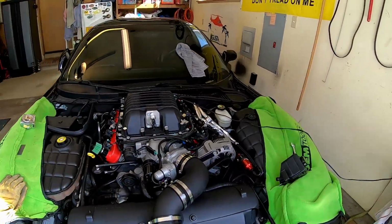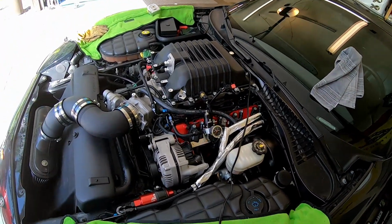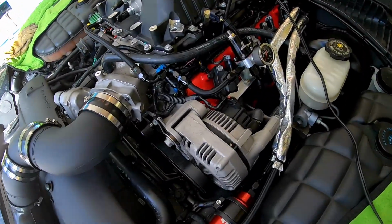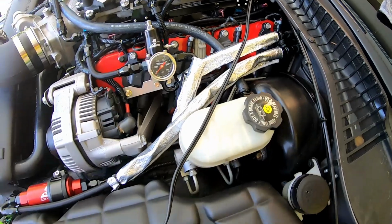I guess it's been a minute or two since I've updated our progress. It's been kind of busy at work, so I haven't gotten a whole lot done during the week, anyways. See some fancy tinfoil looking stuff in there.